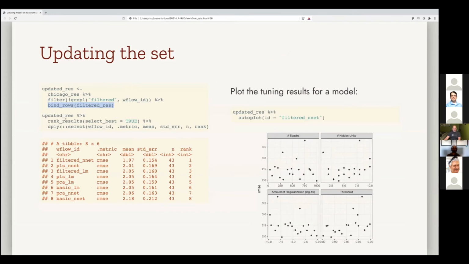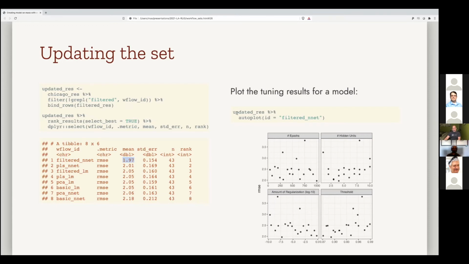And so then we can just work with this object now. So, are the rank results any different? Well, look at that. This was the best one before. When we adjusted the filtering range, we actually got slightly better performance by doing that. So this was a good idea to do. I mean, it's a small adjustment, but it's still, we're estimating on 43 data points. So it's probably fairly significant.